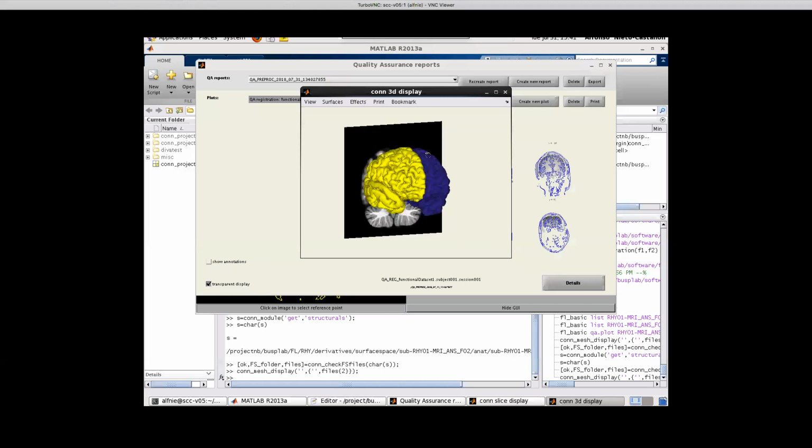So I don't know. Perhaps there is a point to generating both subject surface and FS average space types of displays for these things. We can talk about that in more detail later. I just wanted to show you what we have right now, what we could have potentially, and give you a little time to think about what might be most useful, and give me feedback on that, or we can meet later to figure out the details. And again, some bits of this are more QA focused, while other bits are more data interpretation.